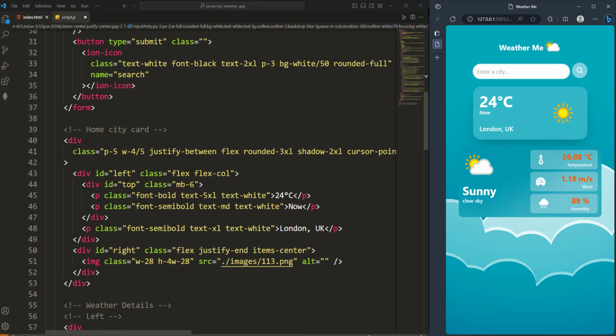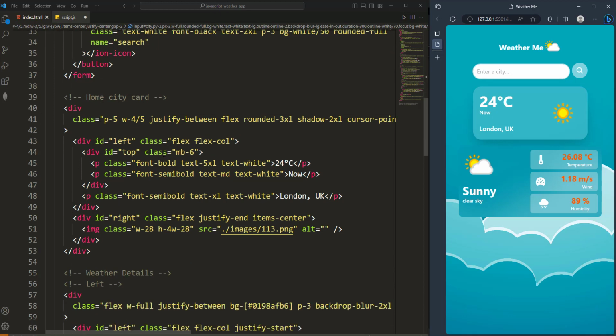This button will not go. The home city card will be replacing this part, so let's just call it temperature main. We'll have an ID of temperature main. And this is how the API call works.